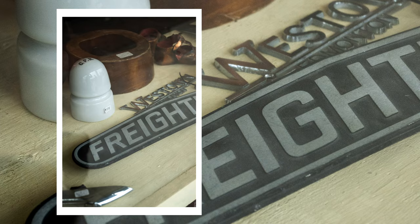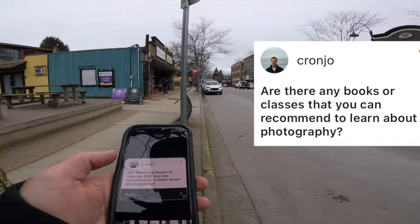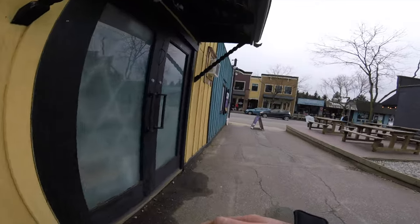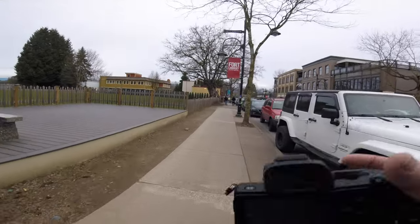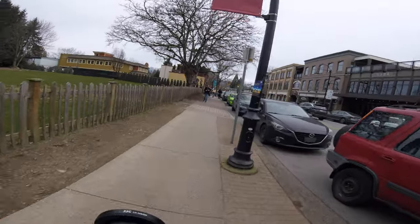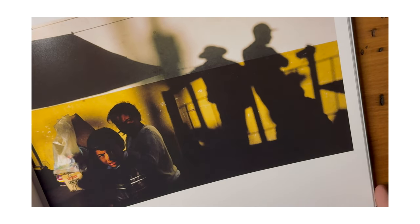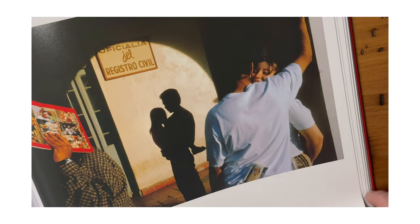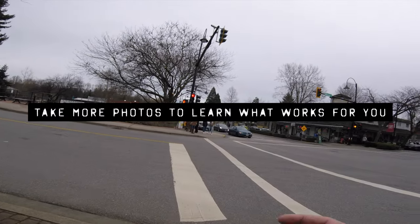Time to pull up another question. Someone asks: are there any books or classes you recommend to learn about photography? I feel like the best way to learn is to actually do it — go out and take photographs, see what works and what doesn't. If you're going to use a book, find a photo book from a great photographer you admire. Really study the photos and why they work. That will get you more results than a textbook.